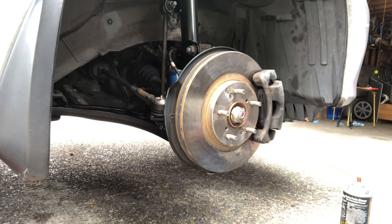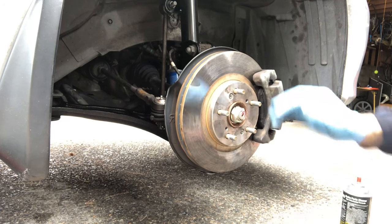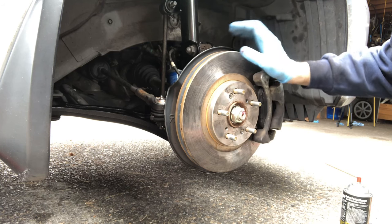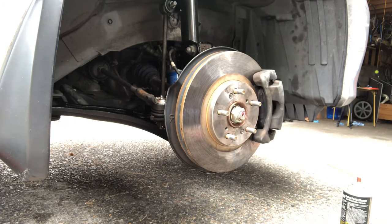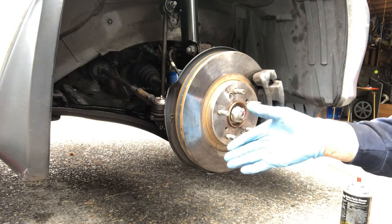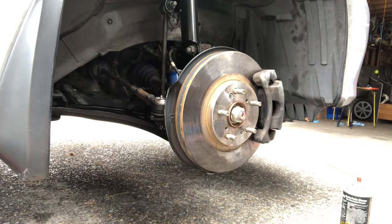Handy Hudsonite here, and I'm going to give you a quick tip on making sure that you keep your brake rotors clean after doing any sort of job with the wheel off. As you can see, I've got a little bit of grease on my hands — there's oil and other types of grease and debris on these other parts — and when you go to put your wheel back on, the rotor needs to be clean for the maximum effectiveness of your braking power.